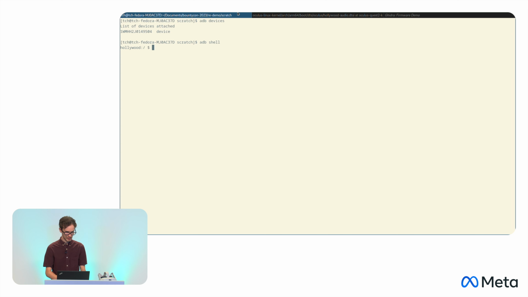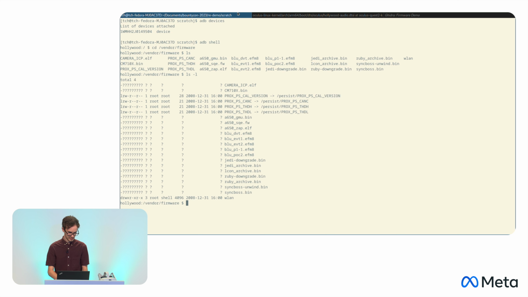And when we go into the shell, we can look at some of the firmware directories. So I happen to know that the C-Media chip firmware is at vendor firmware, I believe. It's right here, cm710x.bin.